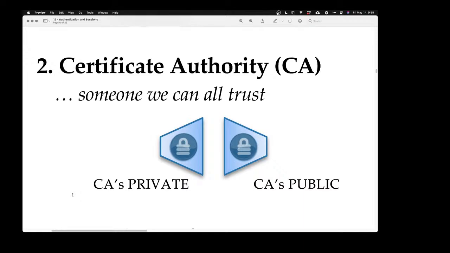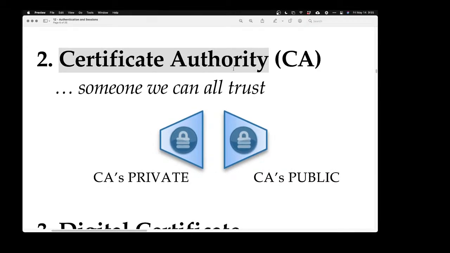So what we do is this. We all find somebody who we trust. And typically, this is a company or an organization or a person who we call a certificate authority. It's somebody that we all agree we trust. Okay? Who that is, I'll talk about in a moment. But let's assume for a moment, maybe it's God, I don't know. But let's assume there's some divine power that we all trust. Okay? And what we're going to do is we're going to ask this certificate authority, the person that we all trust, can you please give us your public key?